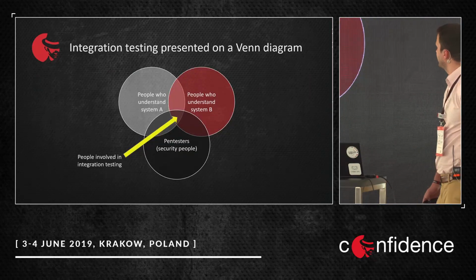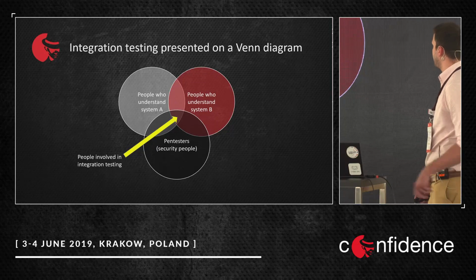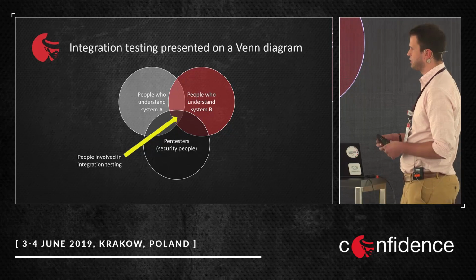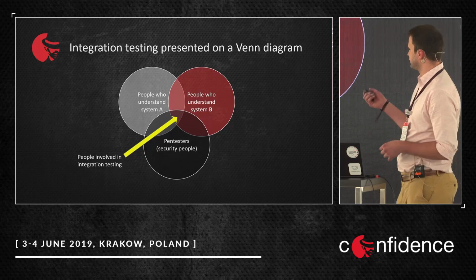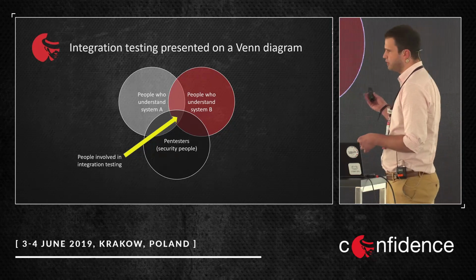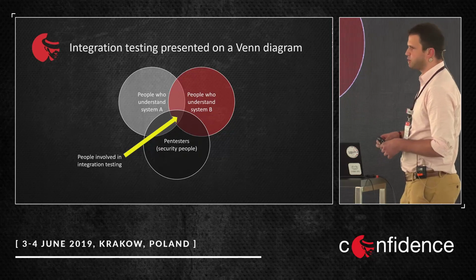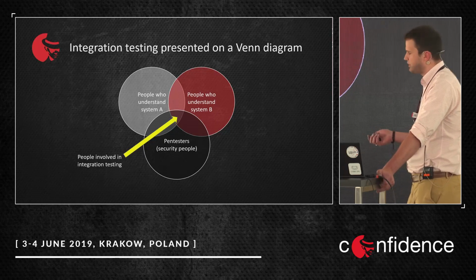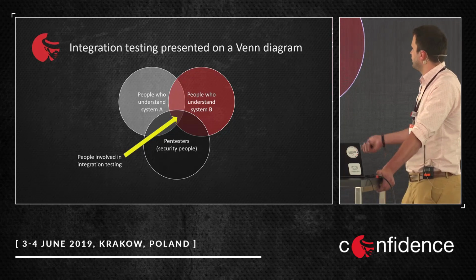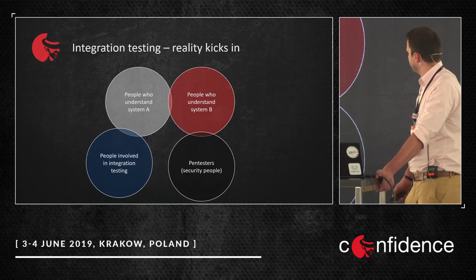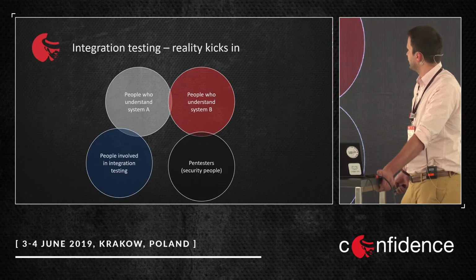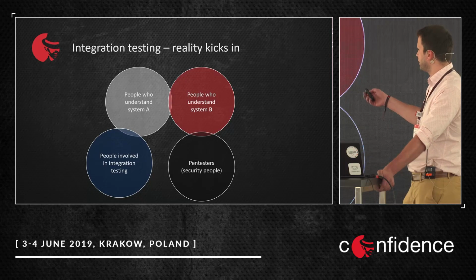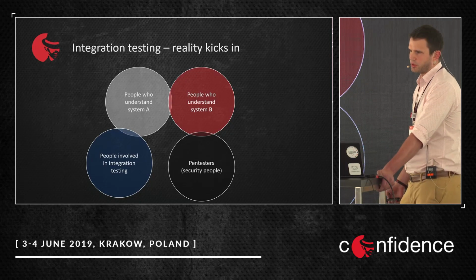Another topic related to the integration testing process. Ideally, if you have some people or some team which performs the integration testing, you should have people who understand system A and people who understand system B from both a business and technical perspective. And in the end, you should have some pen testers or people from security who will point out specific vulnerabilities that might be there. Ideally, it should look like that. However, usually it looks like this: people involved in integration testing have no knowledge about system A and system B. They have just some technical information on how to connect one to another, and they do not care about security at all.